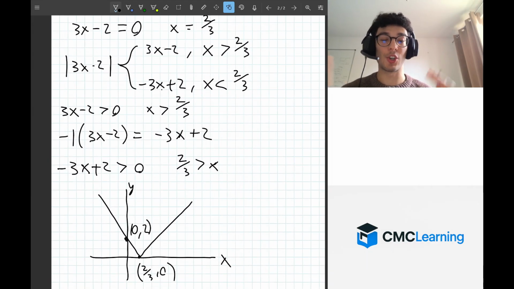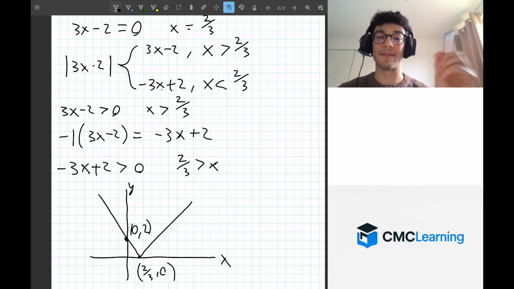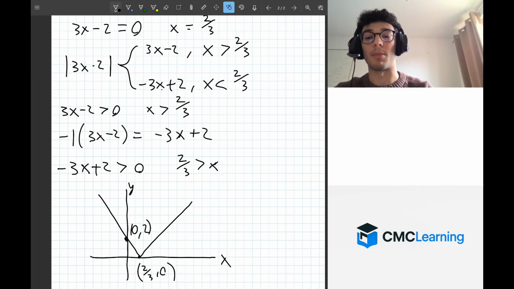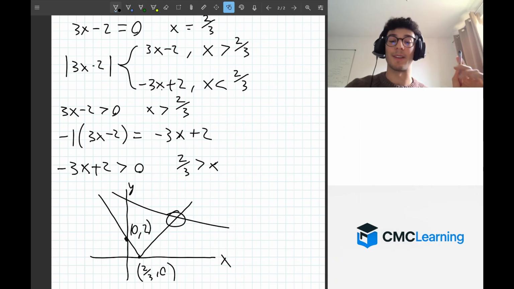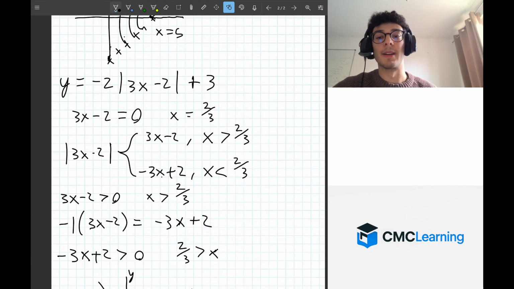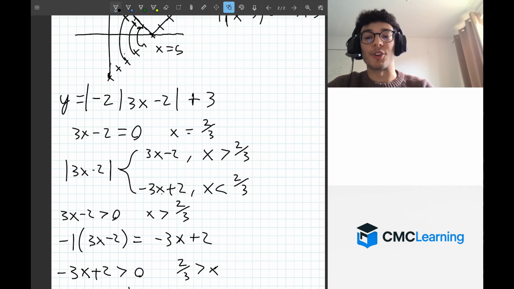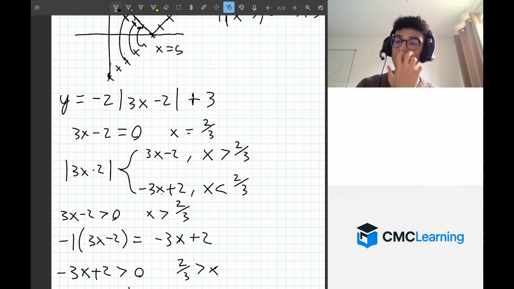Essentially, we just need to choose, depending on which part of the graph we want to look at. If we want to look at values greater than 2/3, we should be using this. Values less than 2/3, we should be using this. So that's something to keep in mind when doing, for example, intercepts. Here I might want to look at values greater than 2/3. But keep in mind we haven't yet plotted the total function here. We still have some translations to do.